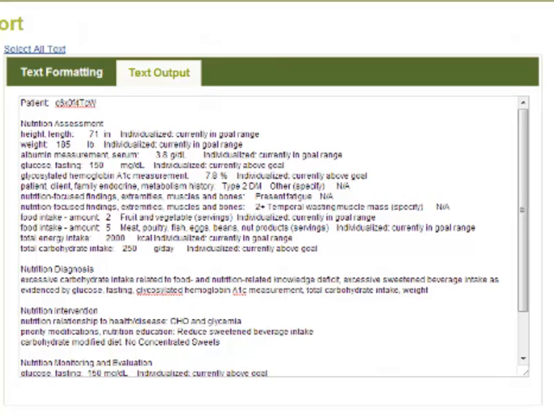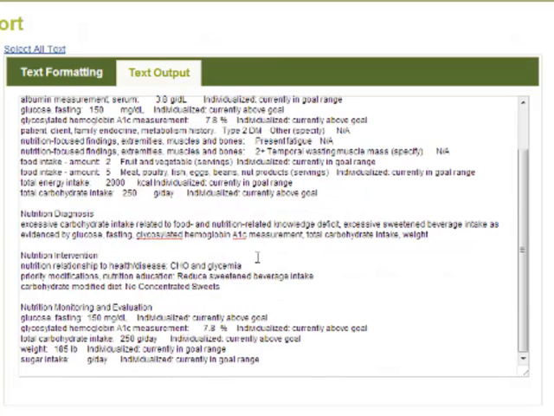Now, odds are that your medical record isn't completely free text. It may have some structured data like the labs and the vitals already put in there for you, and it may even be choosing diagnostic terms for you from a list. So we can customize this output to meet exactly what you need. If you're already getting labs and vitals, we can filter the nutrition assessment to just be putting your dietary data and your client history data. And if you already have nutrition diagnosis structured in your medical record and you're picking that from lists, we can take that out and just put the other stuff.